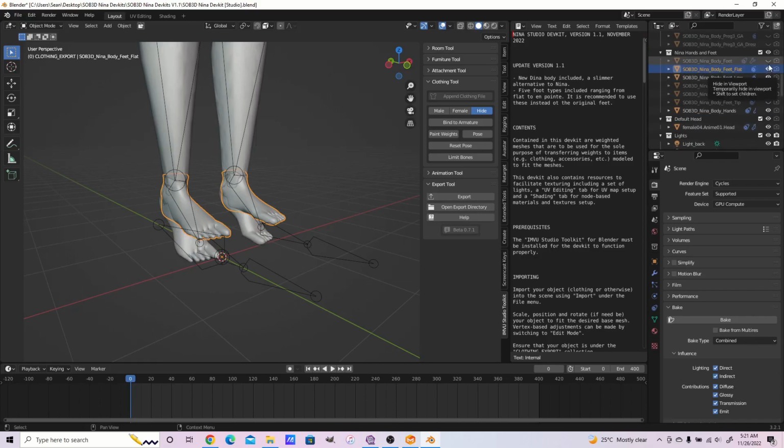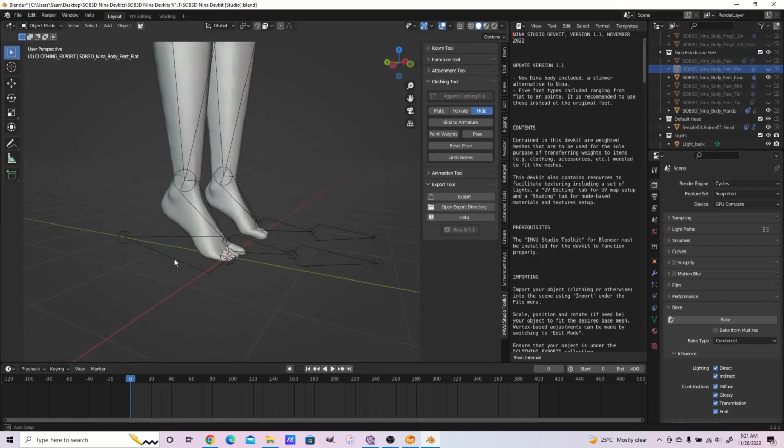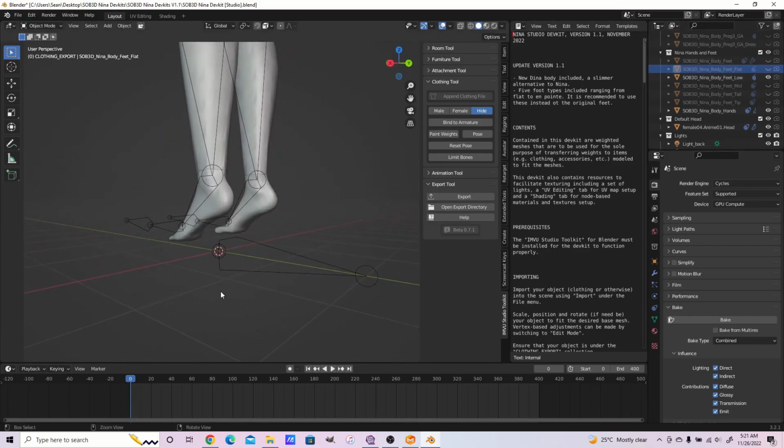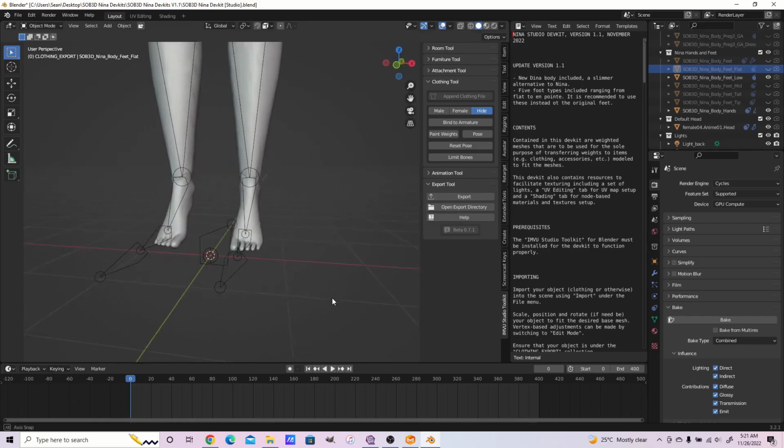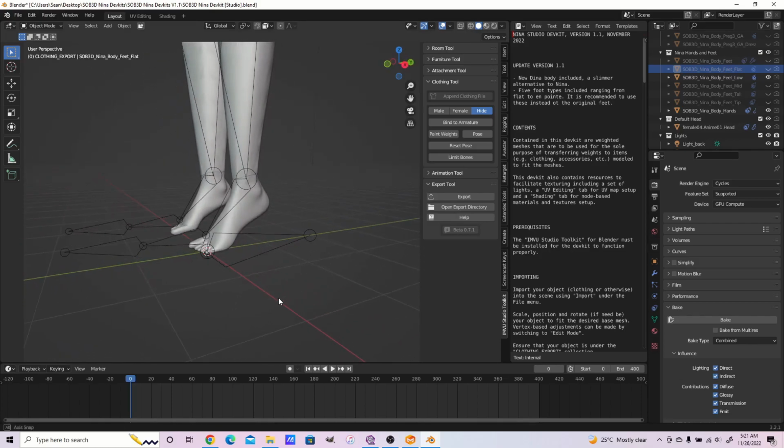We have flat feet. We have low feet for low heeled items. These are for high heels, then we have for even higher high heels and even much higher high heels.